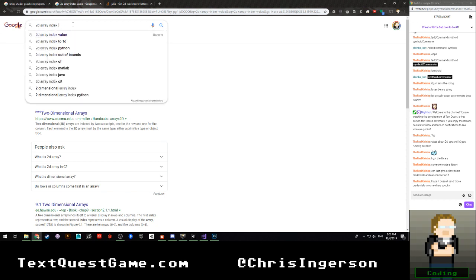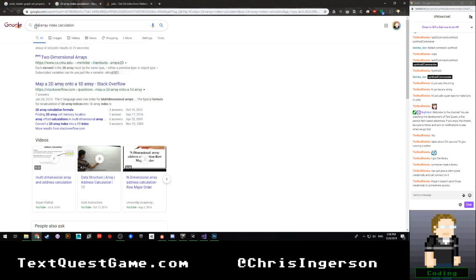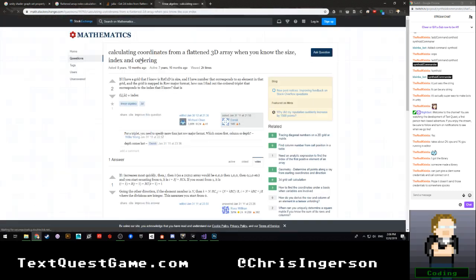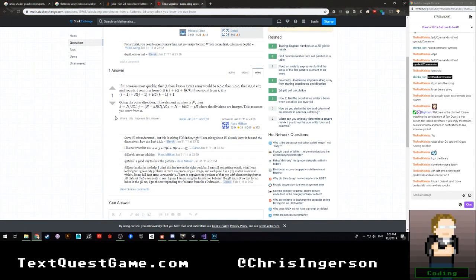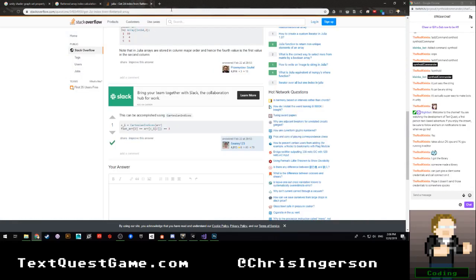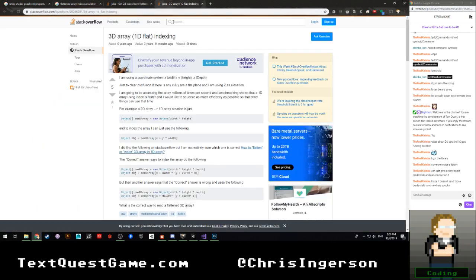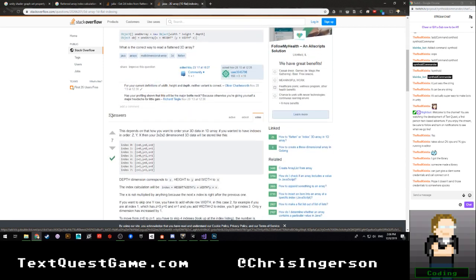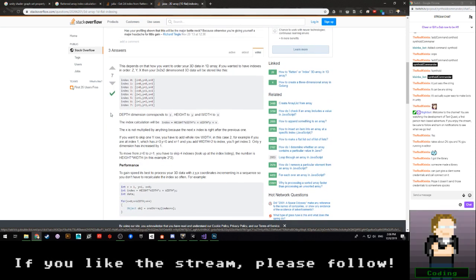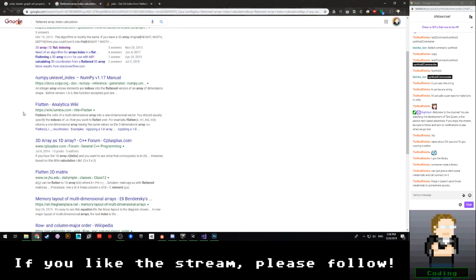Index calculation, I guess. Let's do flattened array index calculation. This might help me. Let's see. Because it's always far more simple than I think it is. I always think it's going to be this complicated thing that involves like dozens of modulos, but it's only like one modulo and one divide, I thought. So distressing that I keep finding 3D examples, but not 1D, or not 2D.